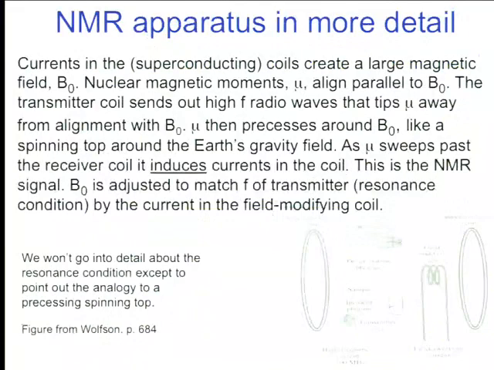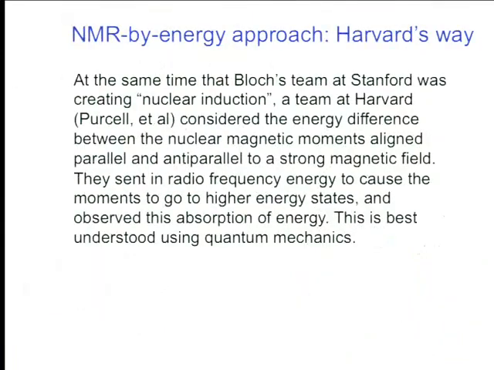And this, I think, comes from your book, as a matter of fact. It shows that if you have a sample in a magnetic field, if you can get the nuclei to wobble, if you have a pickup coil over here, I don't know which, this may be the pickup coil. I can't quite read it on this tiny screen here, but what you do is you drive it with this coil, and that makes the nuclear moments wobble, and then you pick up the wobbly field with this one, and then you just amplify it. So that's actually in your book, page 684. I point out that at Harvard, they did it a different way, with a different electrical technique, but okay, there are different ways of looking at things.